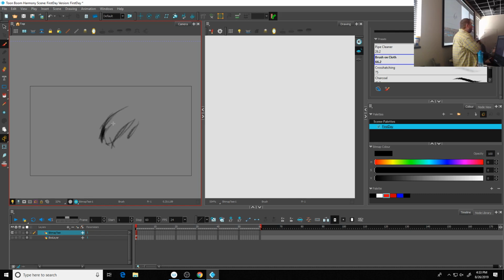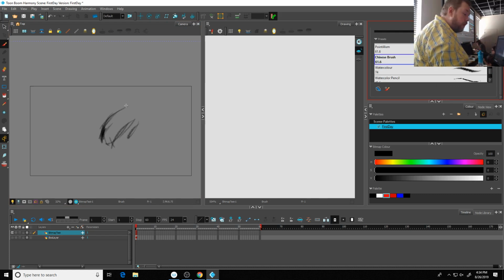Vector is going to be probably what we go to get that final illustration for each of your frames. But raster exists in there. And there's nothing that says you can't do an entire sketchy, rough line, crayon animation, right? That is a style choice. So raster exists in here. Most people, because of the style choices that most people make for animation, usually end up going vector because it's easier to work with or easier to rework, I guess is a better way of saying it. But recognize that you can do all the brushes that you have in Photoshop, you can do something pretty close to that in here.